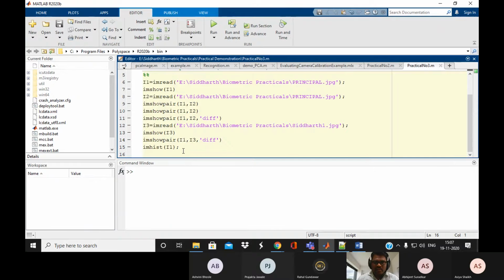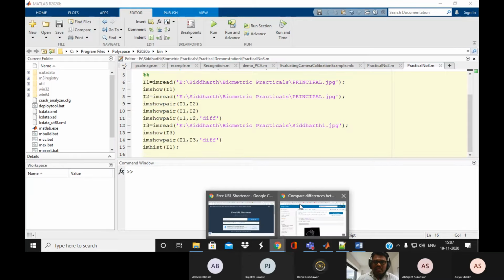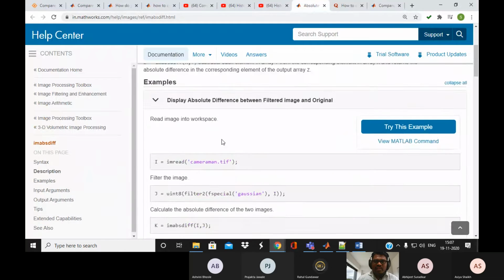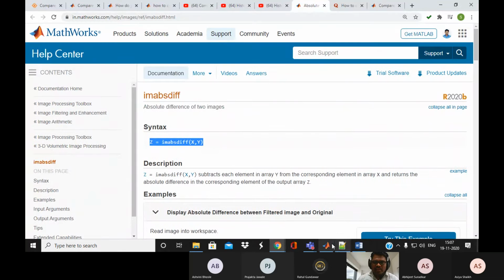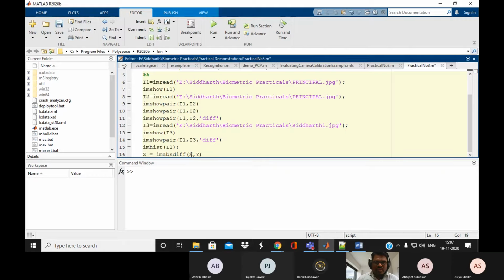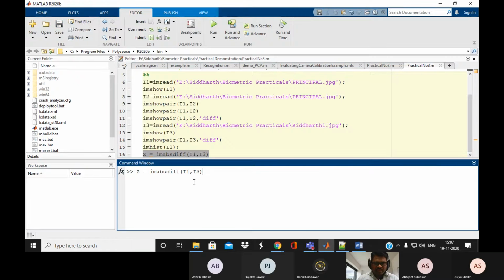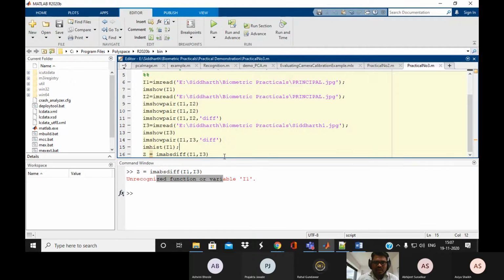Now we want to find the difference between them. We have shown the differences, and now we find the difference by using the absolute function, the absolute difference of I1 and I3. It says unrecognized function absolute.